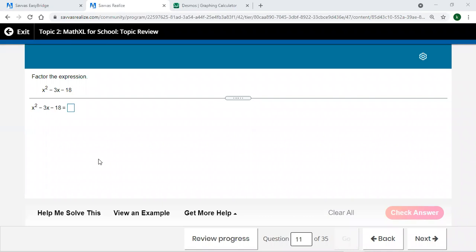All right, everybody. Keep going on this topic to review here. Topic to review. We're up to problem 11, almost a third of the way done. So these are 2.8 and probably 11.